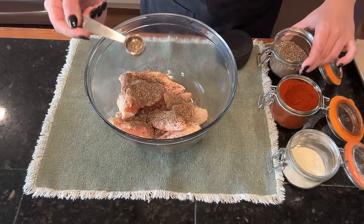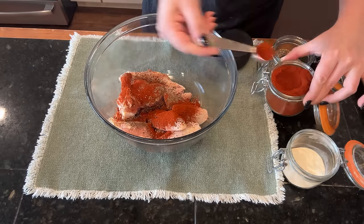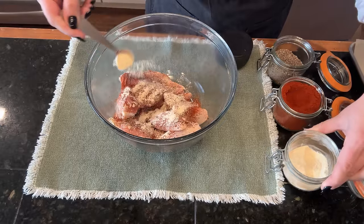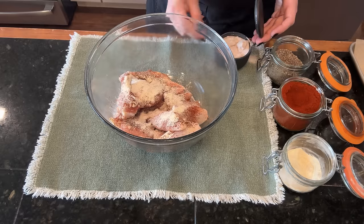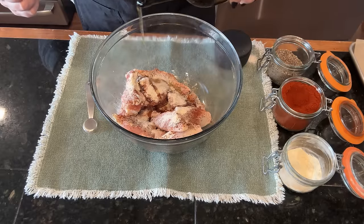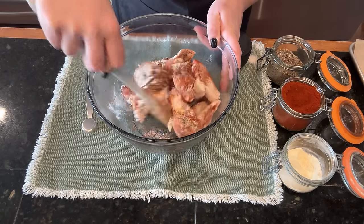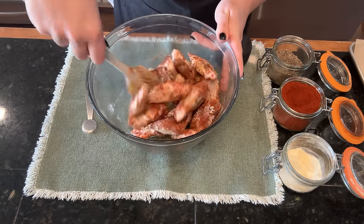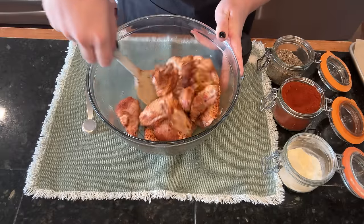The first recipe we're starting with is garlic Parmesan chicken wings, and these are gonna take a good 45 minutes to cook. So we're gonna start this first. I just put in black pepper, smoked paprika, garlic powder, and salt. I have two pounds of chicken wings in my bowl, and then I'm gonna coat that with just a little bit of avocado oil. I'm gonna mix all these ingredients together until the chicken is well coated, making sure I have those spices evenly distributed on all these chicken wings.